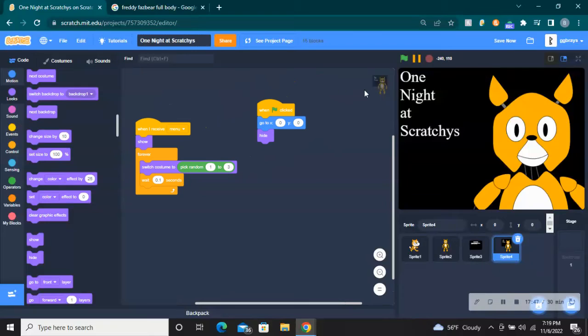This code right here is going to be your go-to code when it comes to this. Because this code, excluding yours, which will have an extra forever go to front layer for safety, will be your main base of code. It'll be what's mostly in almost every sprite.